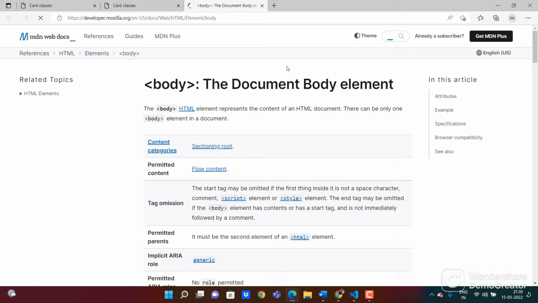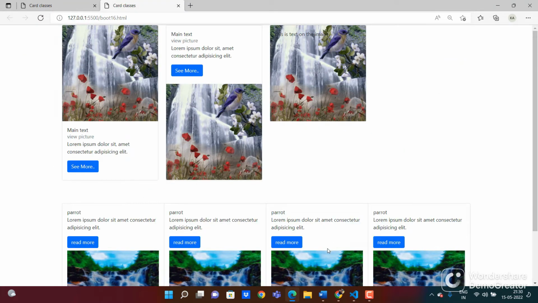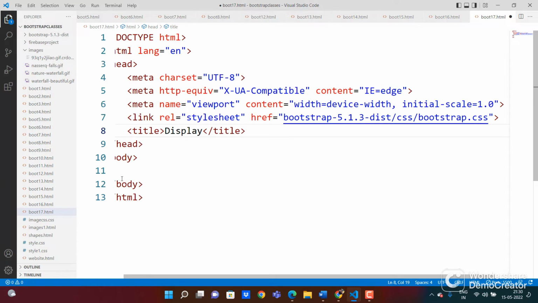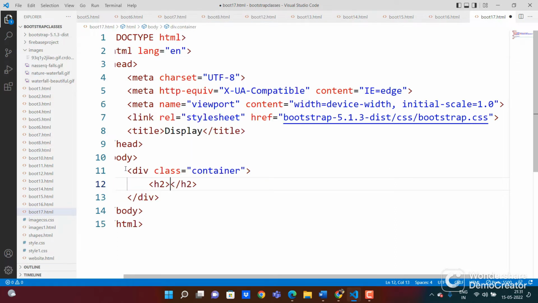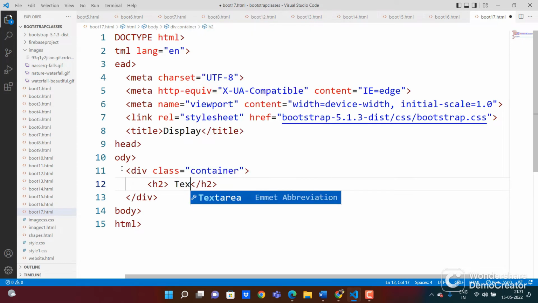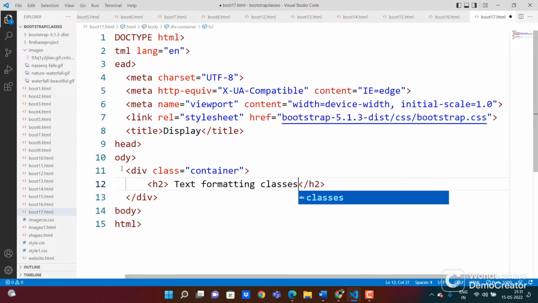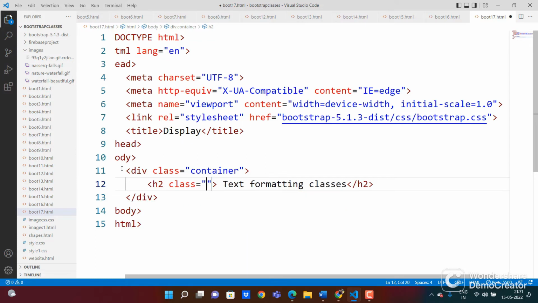So here I am taking a container, and inside this container let me take an h2 tag, and in this I am writing text formatting classes. Let me write some classes of Bootstrap, that is margin top 3, margin bottom 5, and text center.